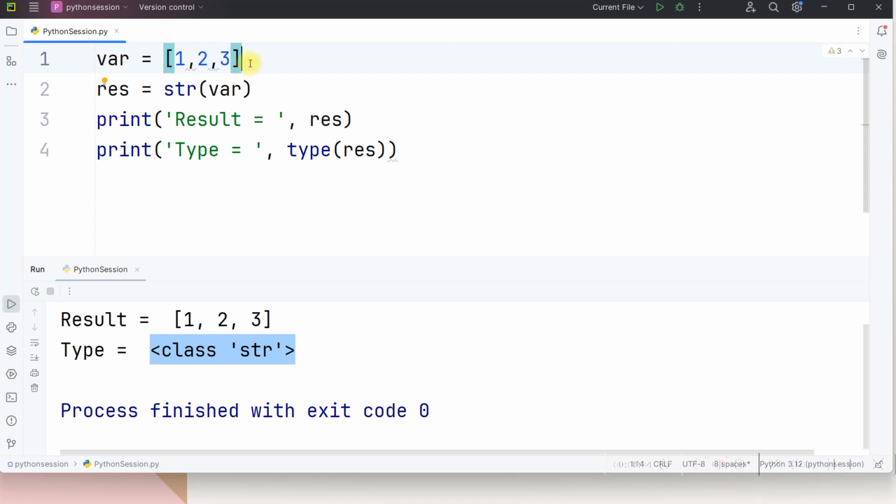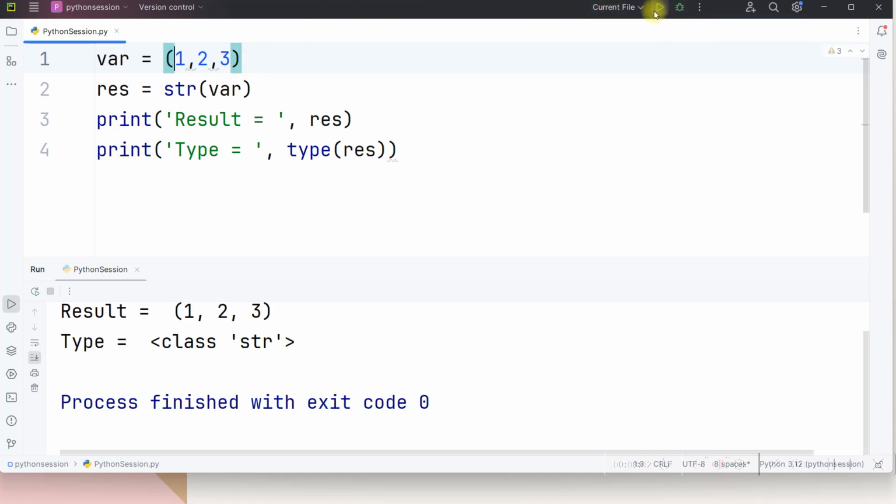Similarly, if this is not a list, let's make it a tuple. When we run this program, we will get the same result, but the type will be string. So this tuple is converted into a string after applying the str function.